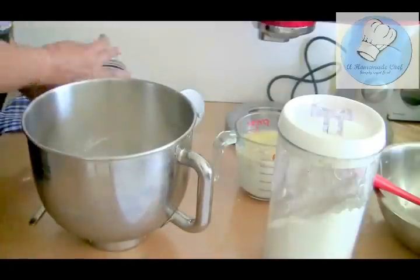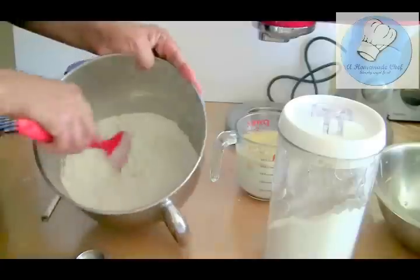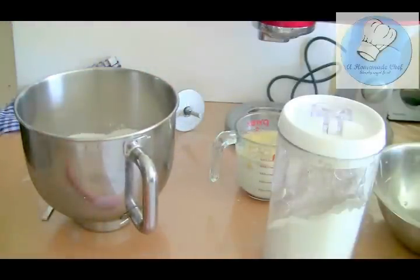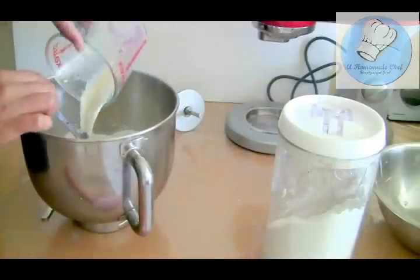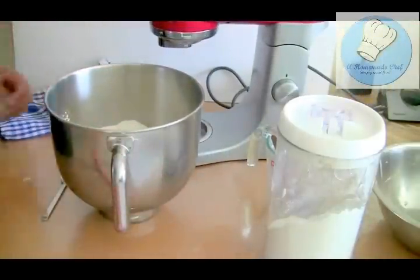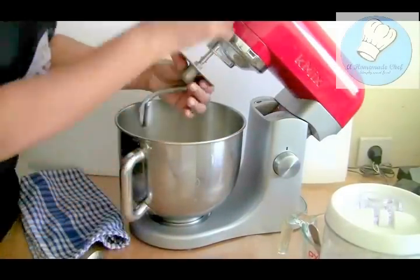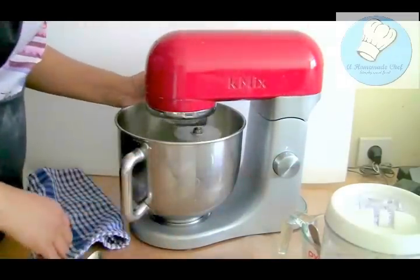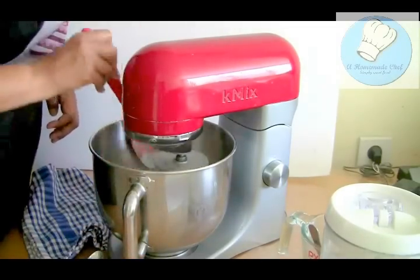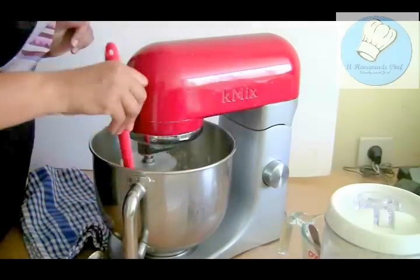The recipe calls for 500 to 600 grams of flour. I have 500 grams here and one tablespoon of salt. I may or may not need the last 100 grams depending on the consistency of the flour and liquid, so keep that aside. I'm going to use the dough attachment on my mixer — on my blog I show how to do this by hand. Make sure all the liquid ingredients are well mixed with the dry ingredients before adding any more flour.